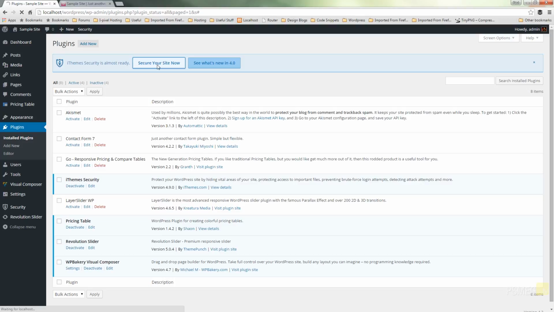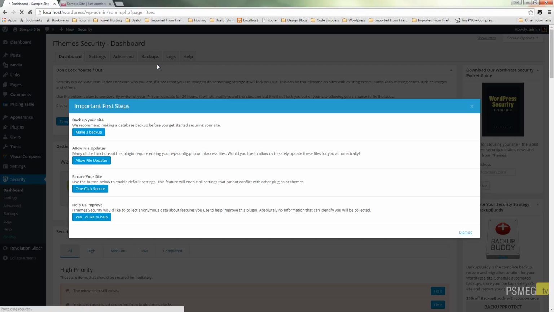There are 4 steps to this. Once we've done that, we can then go and take a look at tweaking this and setting it up in a more advanced fashion. Now I'd always recommend installing this as one of the first plugins you add to any WordPress installation. But obviously if you've got a site that you've had for a while that doesn't have any security on there and you want to add this in, then it's safe to do that on most installations.